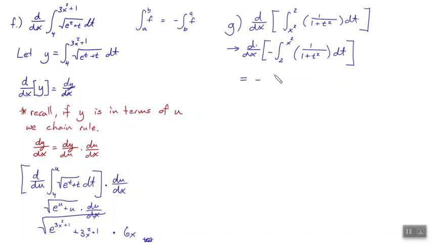This becomes negative 1 over, what am I going to plug in for that t? x squared squared becomes x to the fourth, times what's the derivative of x squared? 2x. Streamlined all the way through, this is really just this. And we're done. Now, if you want to, you are absolutely welcome to use the antiderivative, do F of b minus F of a, and then use the chain rule and take the derivative of it all. Or you can just take this really quick and handy shortcut.